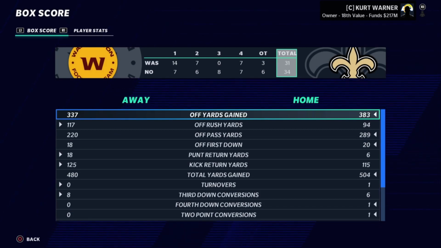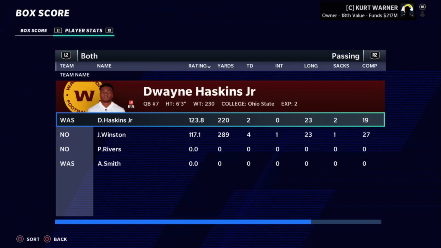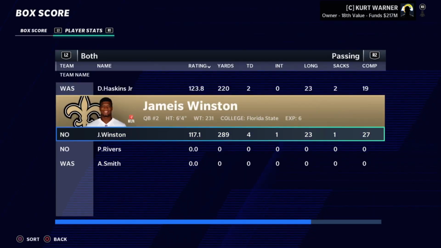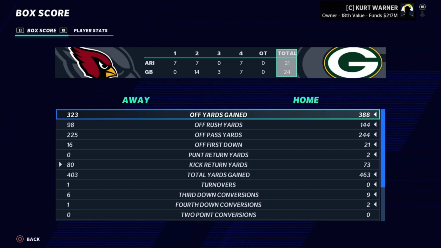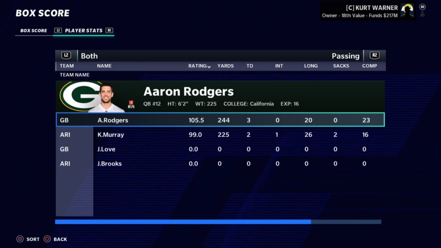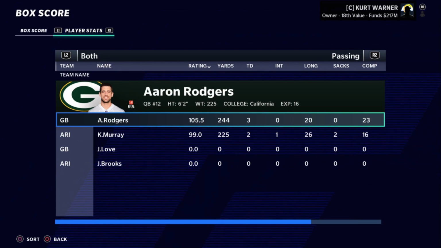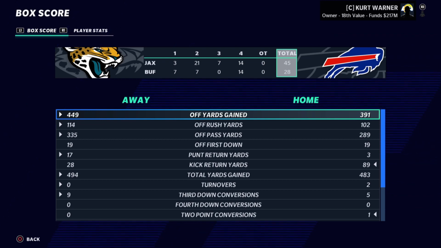34-31, the Saints get the win over the Washington football team in overtime as they get the TD after the Washington field goal. And Jameis Winston threw 4 touchdowns in the game. Cam Jordan had a huge defensive performance. Packers get a 24-21 win over the Cardinals. And of course, our Rams are big fans of that. Kyler Murray, 2 touchdowns and a pick. Aaron Rodgers threw 3 touchdowns, no interceptions.